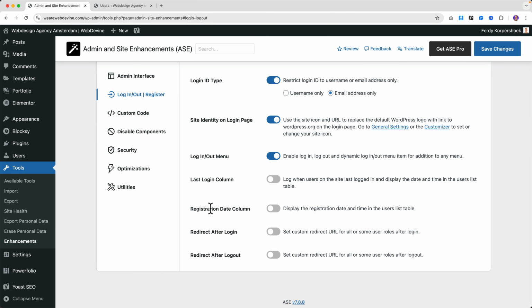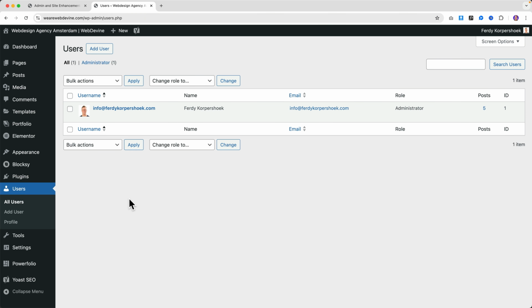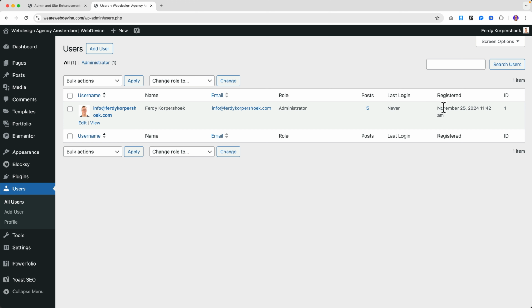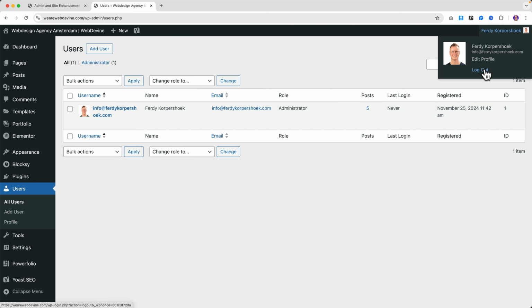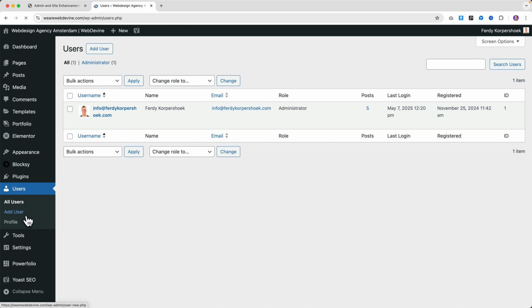If I turn on last login column and registration date column, save it, and go to the overview of all my users, I see 2 new columns: registered on this date, and my last login was never. If I log out and log in and go to users, I see that I just logged in. So I can see when people logged in for the last time.